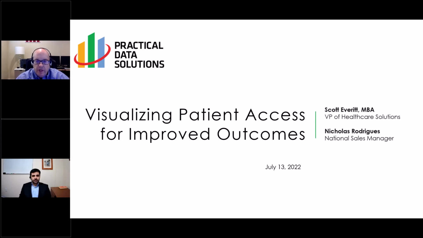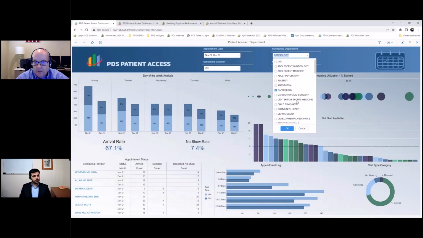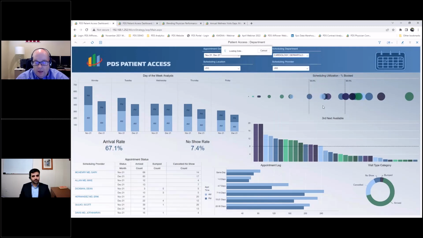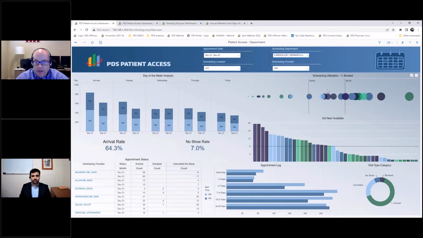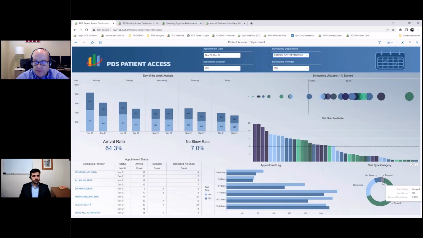Yeah, so today, what we want to talk about are visualizations, or visualizing patient access. And really what we mean is the technology that's available today in a lot of different tools allows us to get a complete picture like this and gives us some interactability to be able to look at key patient access metrics, understand where we stand in certain places, and take steps to improve what we're trying to do.